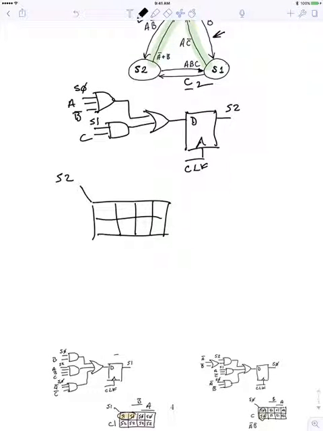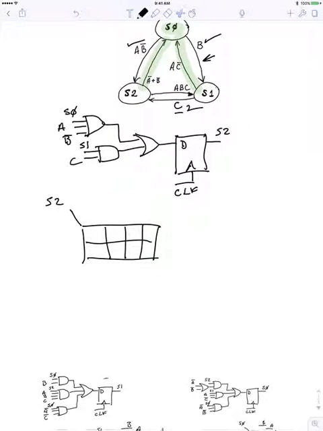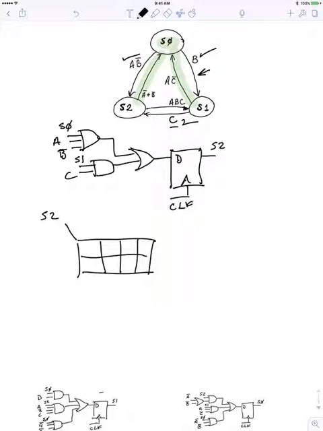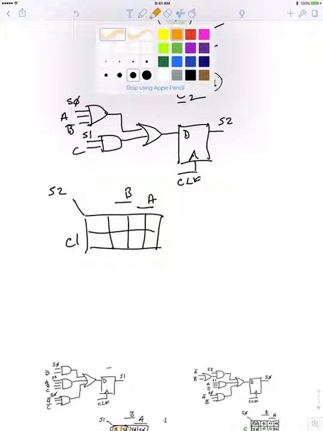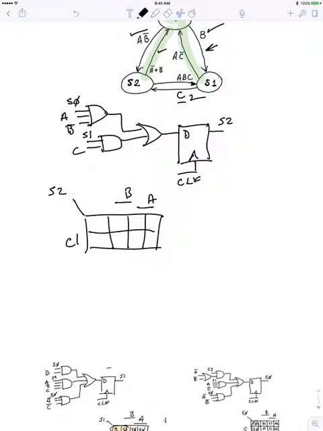Okay, from state S2, I look at everything leaving S2. All right, and so you notice here I leave S2 on A bar or B bar. Okay, so marking this Karnaugh map, here's A, B, and C. All right, so A bar and B bar, A bar is over here, it goes to S0.